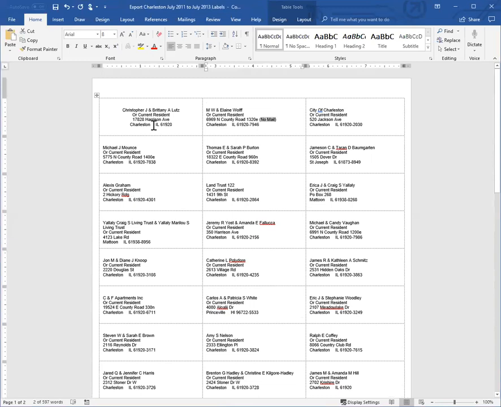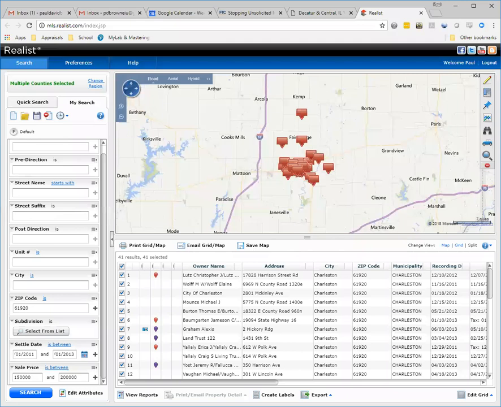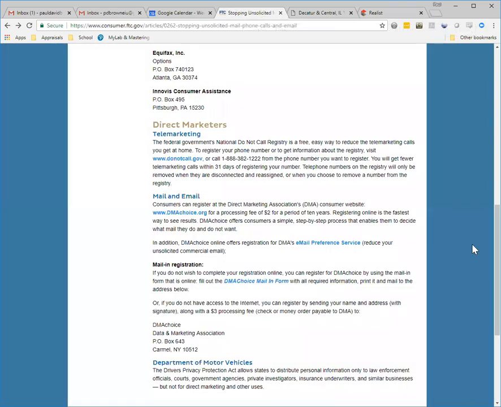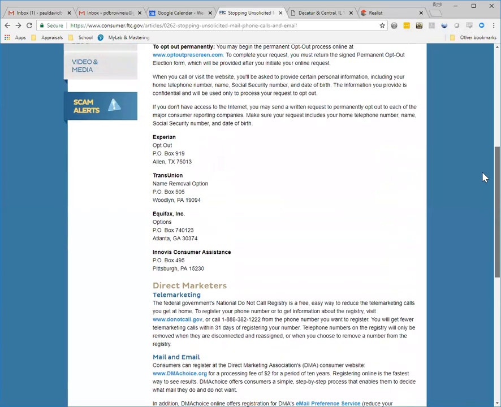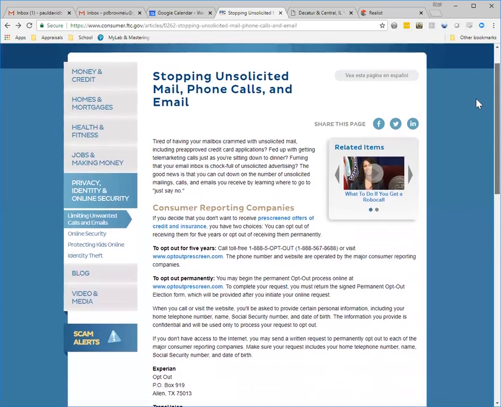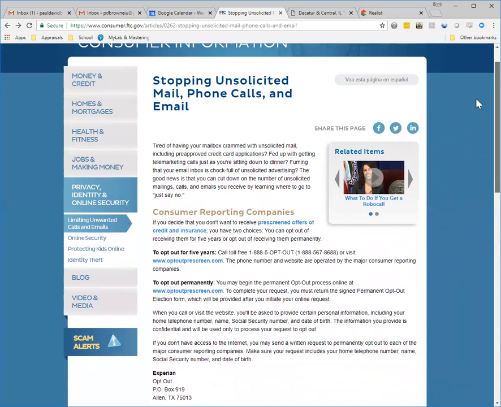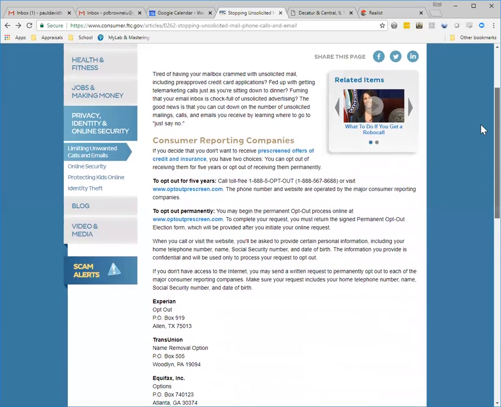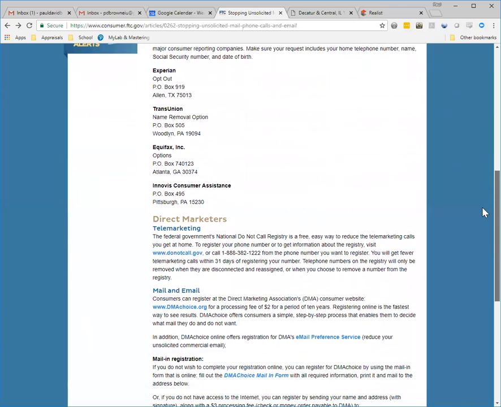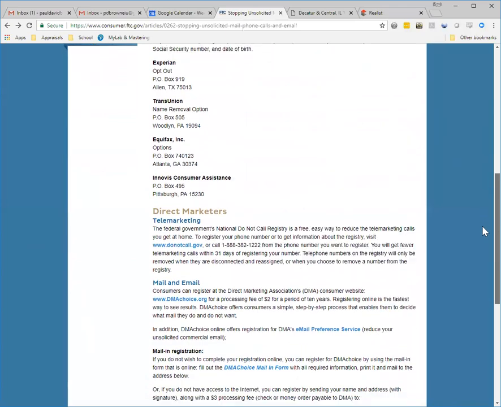Just a little bit more information on the National Do Not Mail List because I thought that might be of interest to you. Wanted to pull back up here for a minute, just some information for that. If you want to be placed on the do not mail list or want to provide that information to your clients, you can go to the FTC's website at consumer.ftc.gov and switch that. And of course, the big one is it begins by talking about the do not call list, but it's about unsolicited mail, phone calls, and email. And it talks about the do not call list and our credit reporting agencies first.